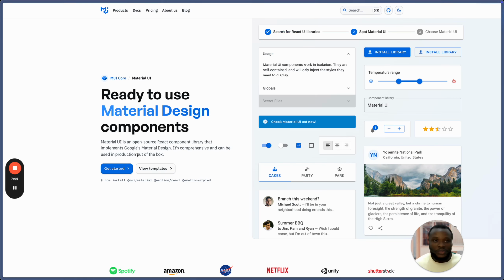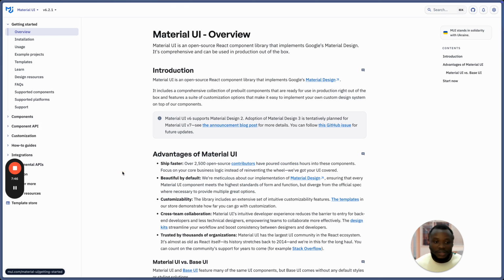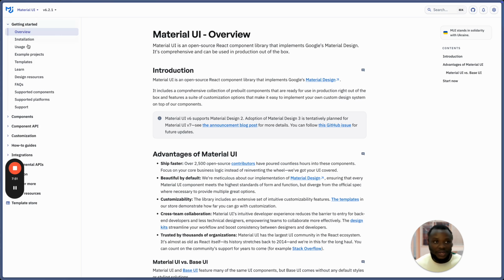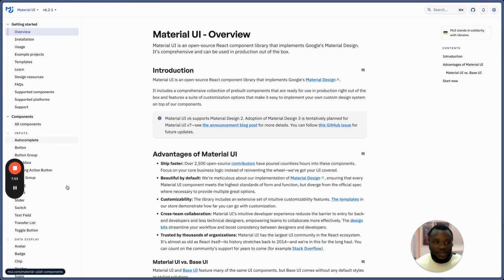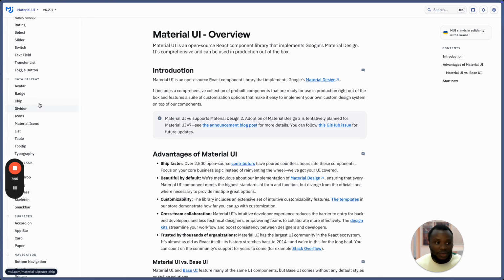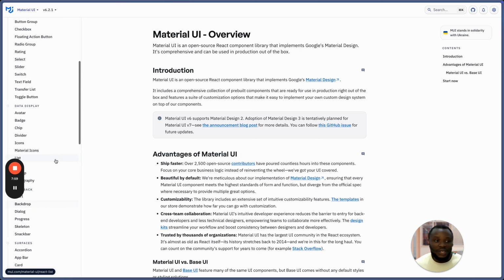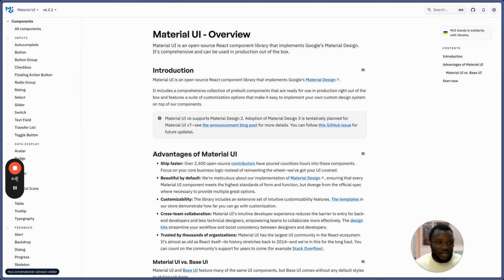But today we are going to be looking at one particular component in the entire Material UI kit, and that component is called the dialog component. A dialog, if you're not familiar with it, is a modal.